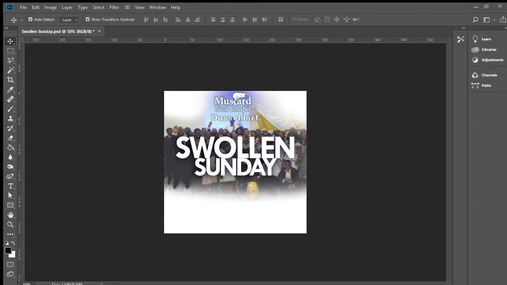So I'm looking for some other Swollen Sunday images I saw that other churches had done some time ago. I think one from First Love. So I'm going to download the ones I saw which I liked. I was going to say this is one, but I just realized you won't be able to see it. So I'm going to call this A, and really close match.